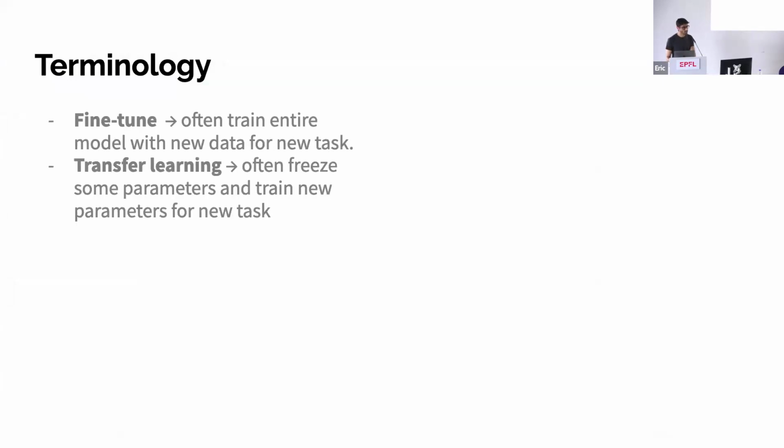And then just to clear up some terminology, because sometimes things will be used interchangeably, sometimes people will mean different things. So fine tuning, what some people will use it for, especially in the LLM context, is that they'll typically use it to mean that they're going to train the whole model parameters on a new task with a small learning rate. There's some other tricks, which we'll see. Whereas she also used this term transfer learning, where that's often where you freeze the first parts, and then you add some new parameters and you train those new parameters. But sometimes you'll hear people use them interchangeably, and depending on the field, they'll say more fine tuning, transfer learning.